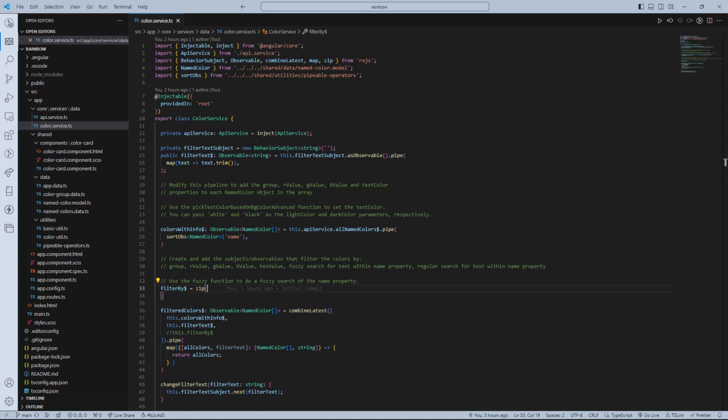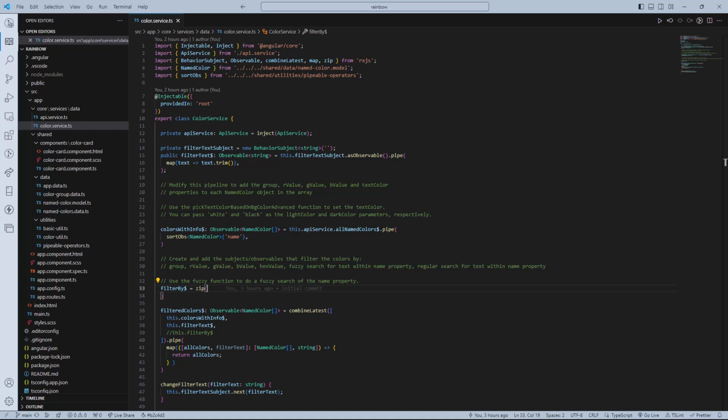So the first instruction is to modify the pipeline to add the group, R value, G value, B value, and text color properties to each name color object in the array. And then use the pick text color based on background color advanced function to set the text color.